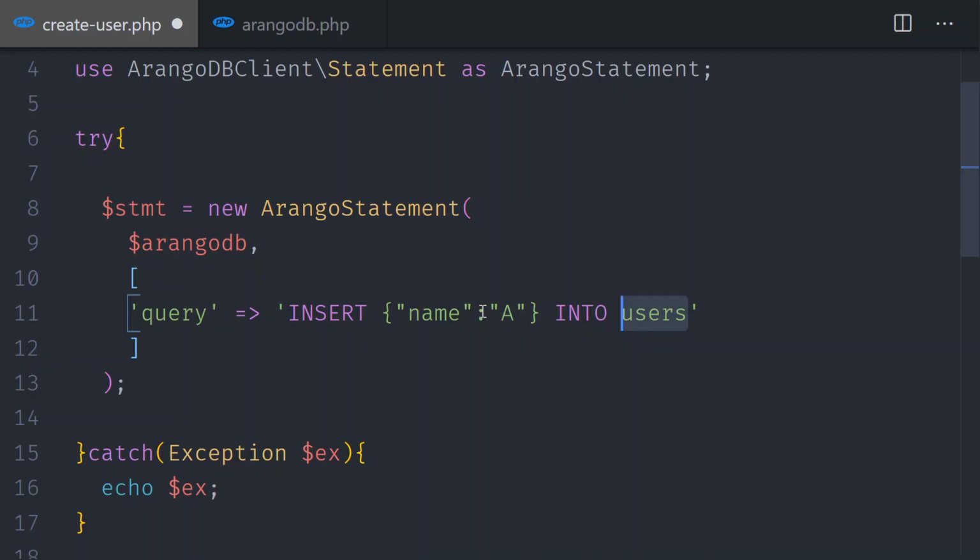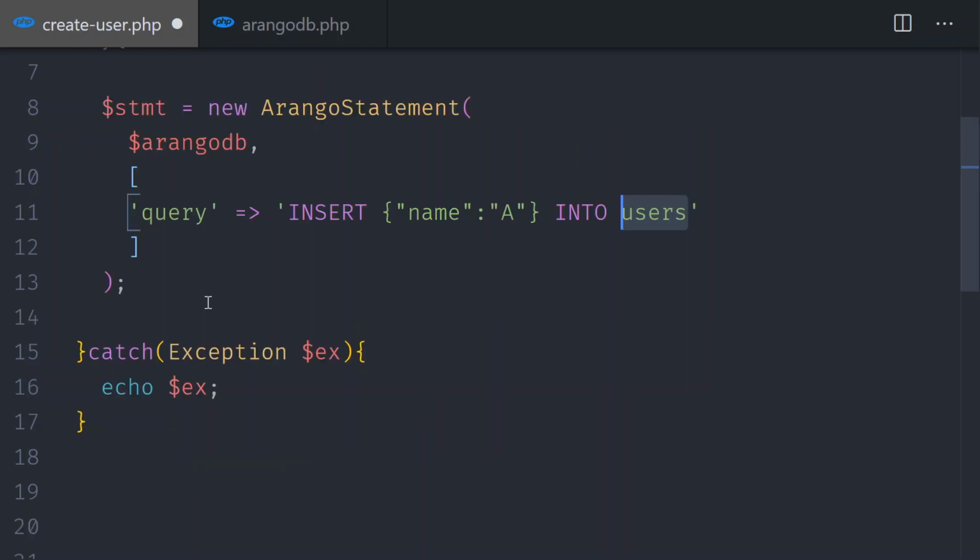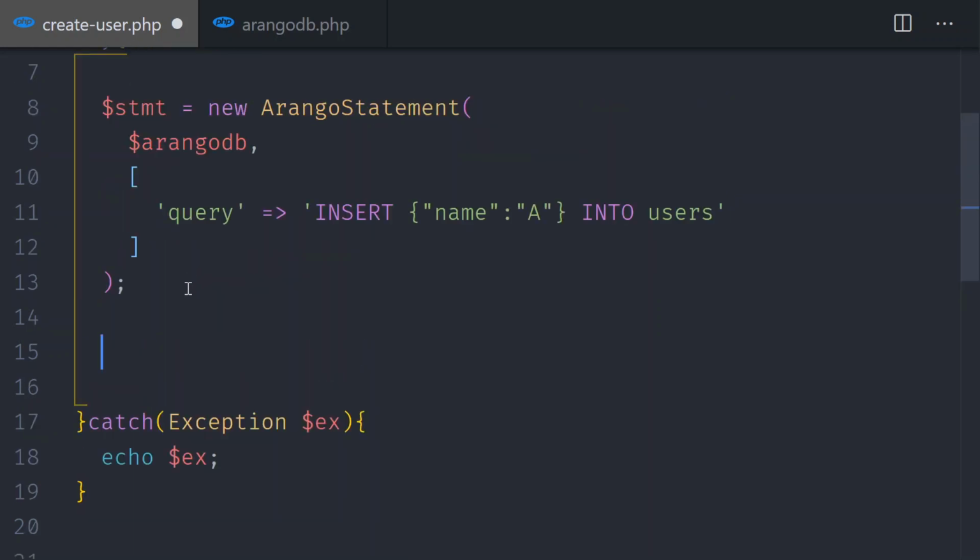We continue. If you don't create the collection, you're going to get an error because you have to have a collection in order to insert data into it. And I don't want to trigger that error because I can just imagine that the first thing you do is create your collections. So now we have inserted into users, that will be the query. Now we just need to execute it. So we are going to create a cursor. The cursor is just pointing to the response from the database, and this is going to be the statement that we're going to execute.